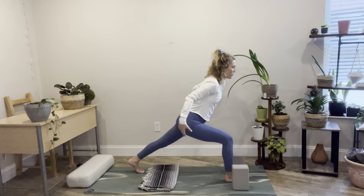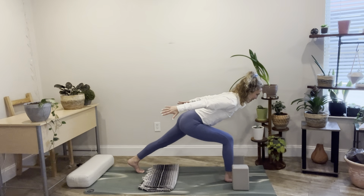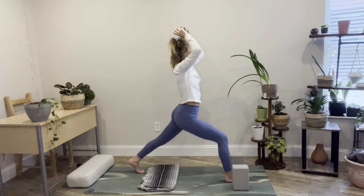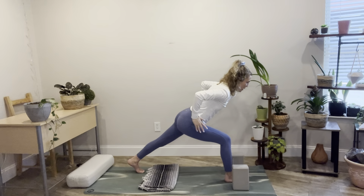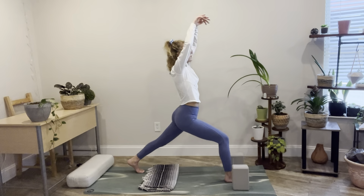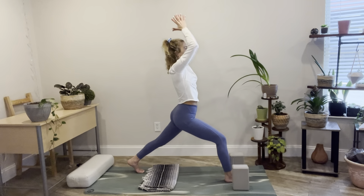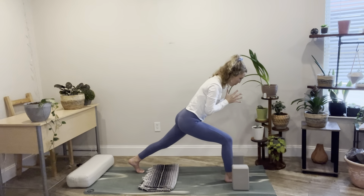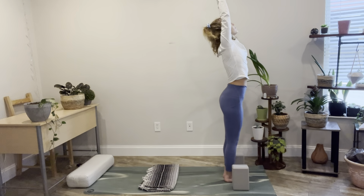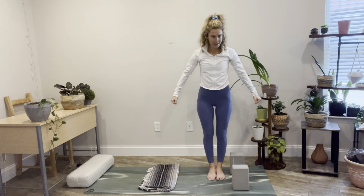Release the arms by your sides as you tilt your front forward so your heart is coming towards the earth, arms behind you. Inhale, pull yourself up. Start to straighten that front leg as you lift the arms. Exhale, bend through the knees as you guide your arms — triceps lift up towards the sky as your heart lifts. One more. Breathe in and out. Inhale, lift the arms up. Exhale. Hands come down to heart center as you lean forward. Bring that left foot forward connected to the right. Inhale, lift your arms up. Exhale, arms by your sides.